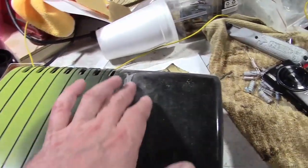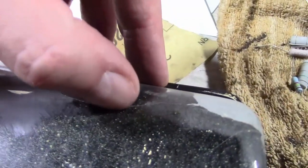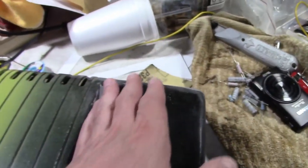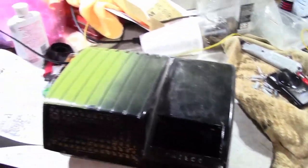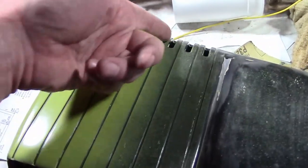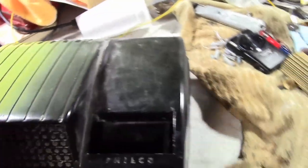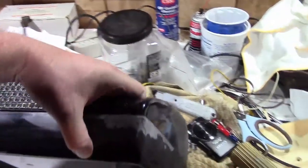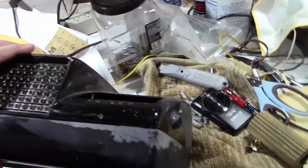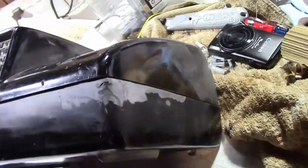I think that would be a good idea because there's still going to be some fine defects where these cracks are, so I'm going to want to prime this and sand it down maybe a couple times to really blend out all the flaws and spray the whole thing, and then rub in some gold paint into the flutes here and the Philco logo and mask that all off and paint this gold. So still a fair amount of work to do, but a lot of progress. Still curious how the heck this got damaged such that the top had no damage, and the bottom was so chewed up.